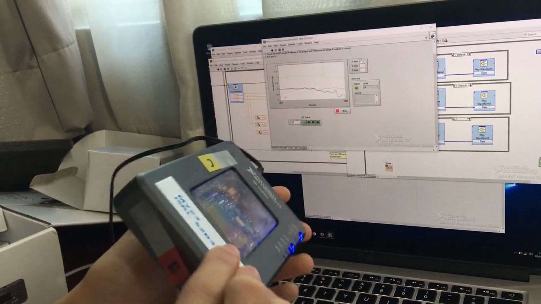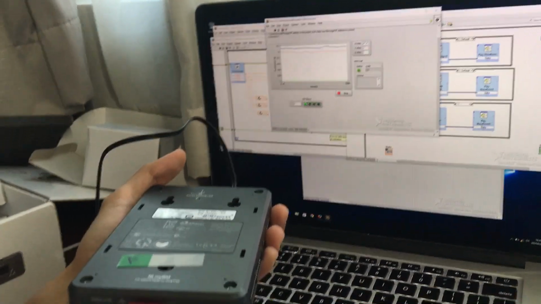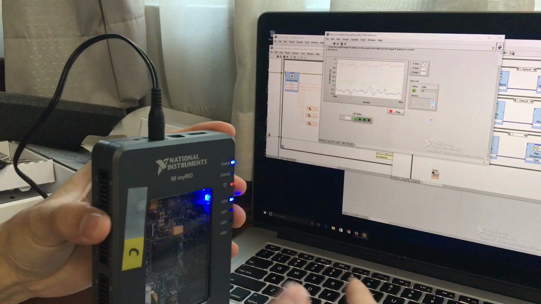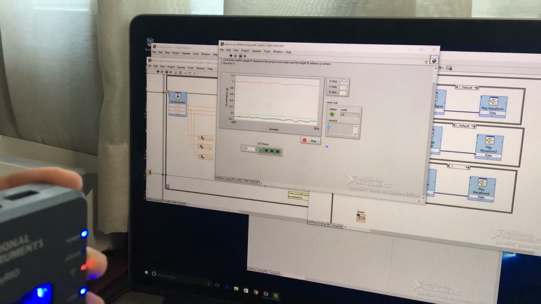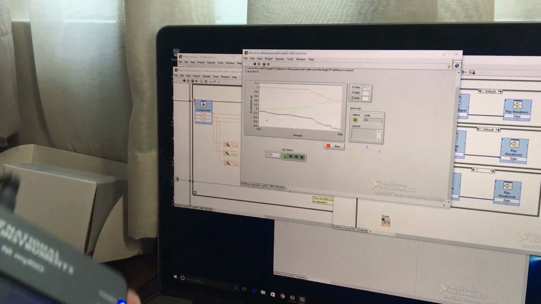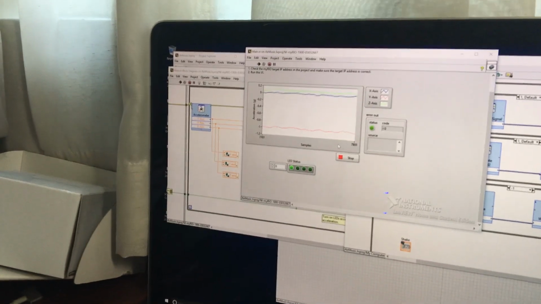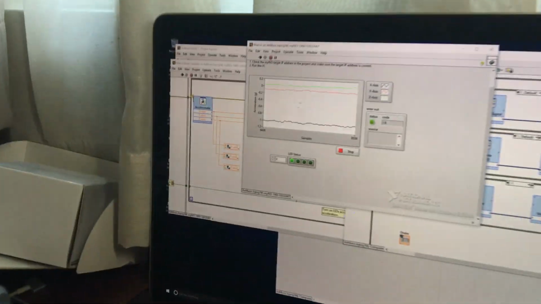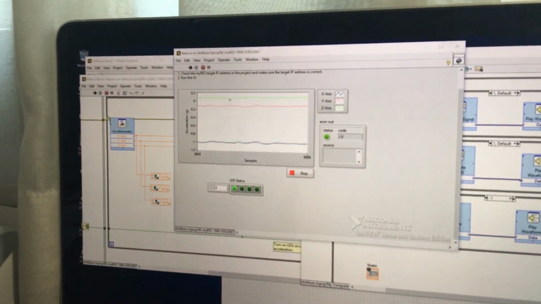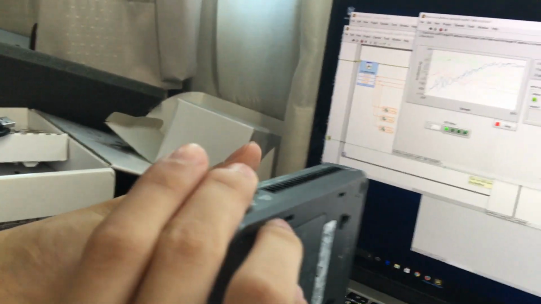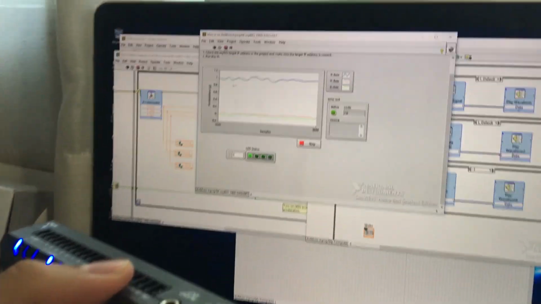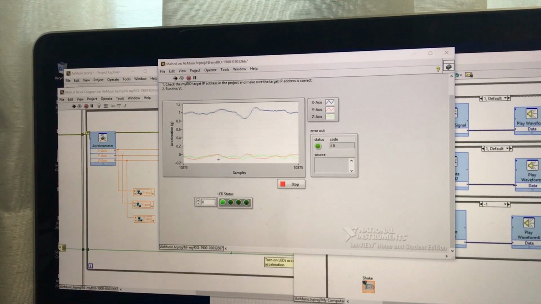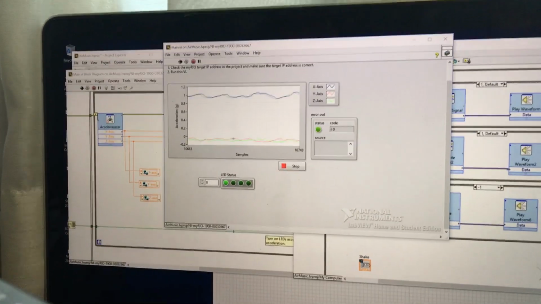So when the myRIO device is upside down, the Z axis will read minus 1. When it's facing upwards, the Y axis is now at 1, and the X and Z axes are at 0. And when it's the other way around, the Y axis will be negative 1, and the X and Z axes will be 0. Lastly, sideways, like this, the x-axis is now reading negative 1, and Y and Z are 0, and when it's the other way around, the x-axis is at 1, and Y and Z axes are at 0. Yeah, so this is how the accelerometer readings work for the musical notes.